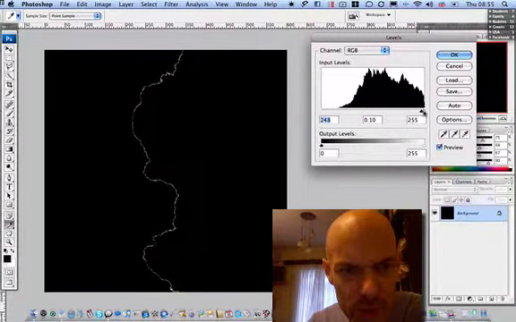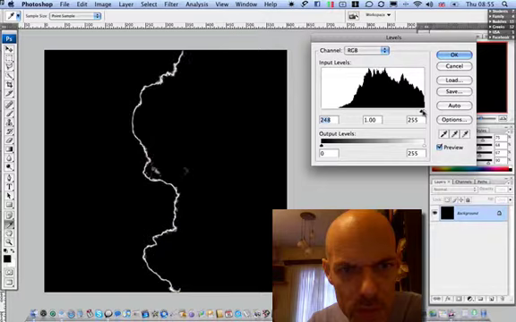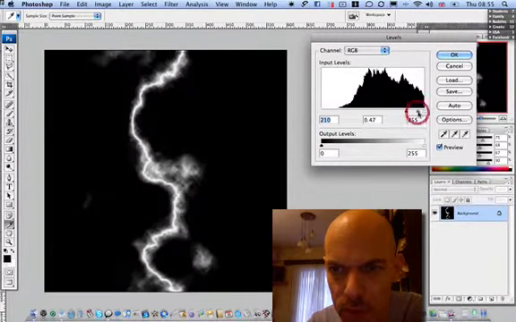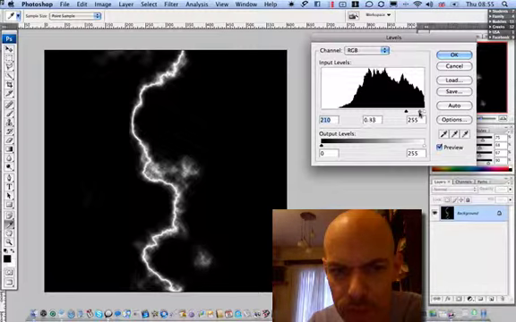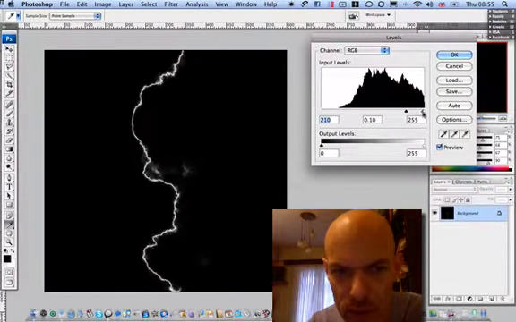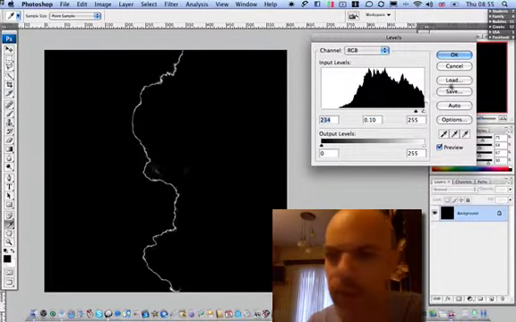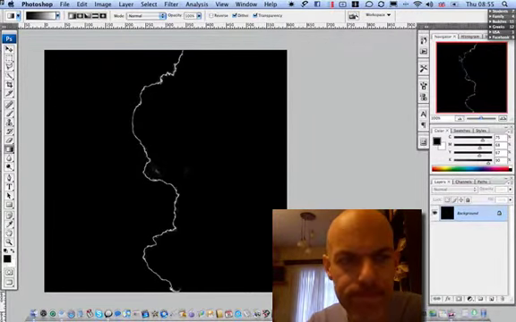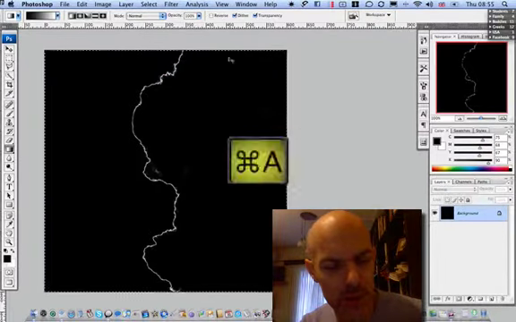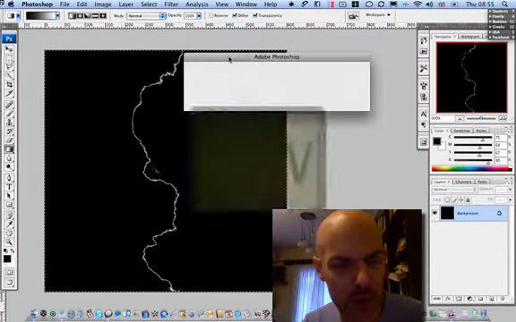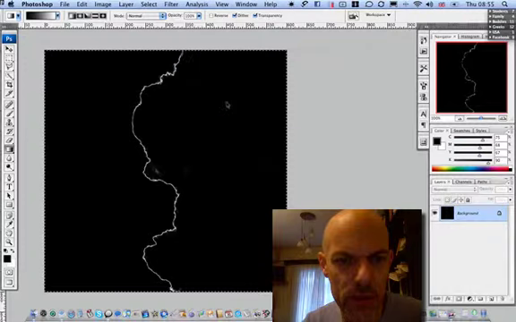And so we don't want it like that, we want a little bit of depth to it. Okay. What we could do first is to bring this up and then move this towards the white first, and then bring the black down again. Like so. So we're happy with that. Looks a bit like a lightning strike. Press OK. What I just need to do is select all, copy, close that. Don't save it, you don't need to worry about that.